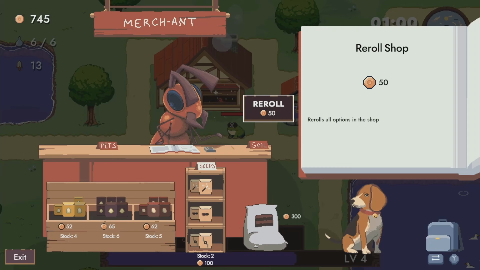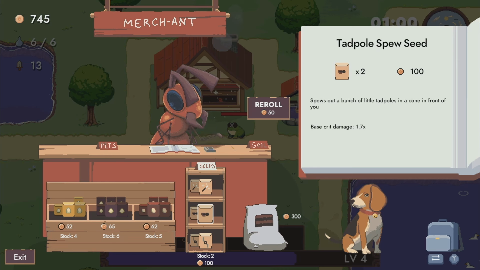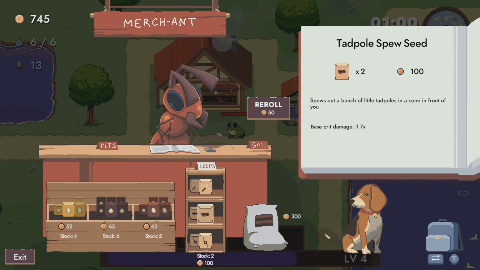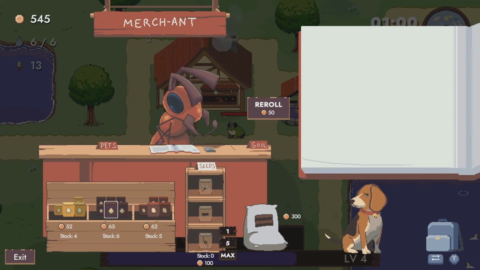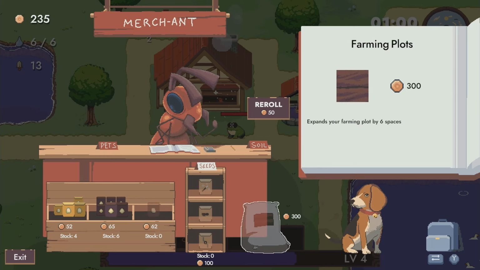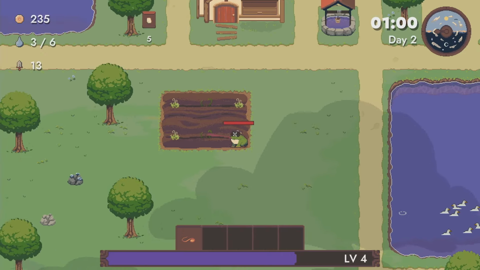We can go to the shop, to the merchant. I like it. You can buy different kinds of seeds here, and it'll tell you the different growth time, crop thirst, experience yield, so that's how we level up. And then we can also buy seeds for weapons, right? Tadpole, a fairy dance seed, or the mower blade. Let's go with a couple mower blades. And then we don't have a ton of money. But we'll do this one. We'll take the big... Actually, this is better. Less thirst. Take this guy. Buy five of those. We don't have a lot of land. We can actually buy more plots. But for now, we're okay. We'll have everything planted by the time we're done here.